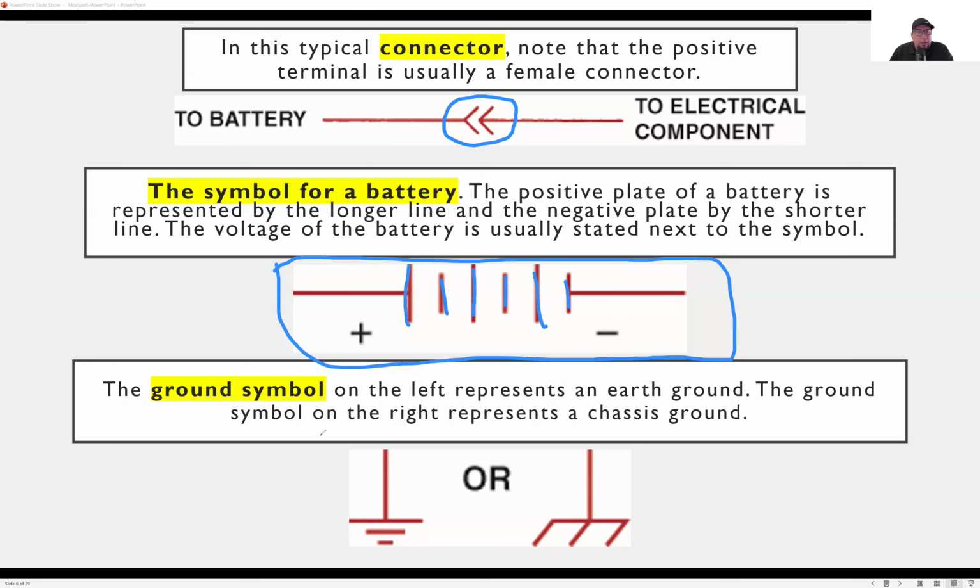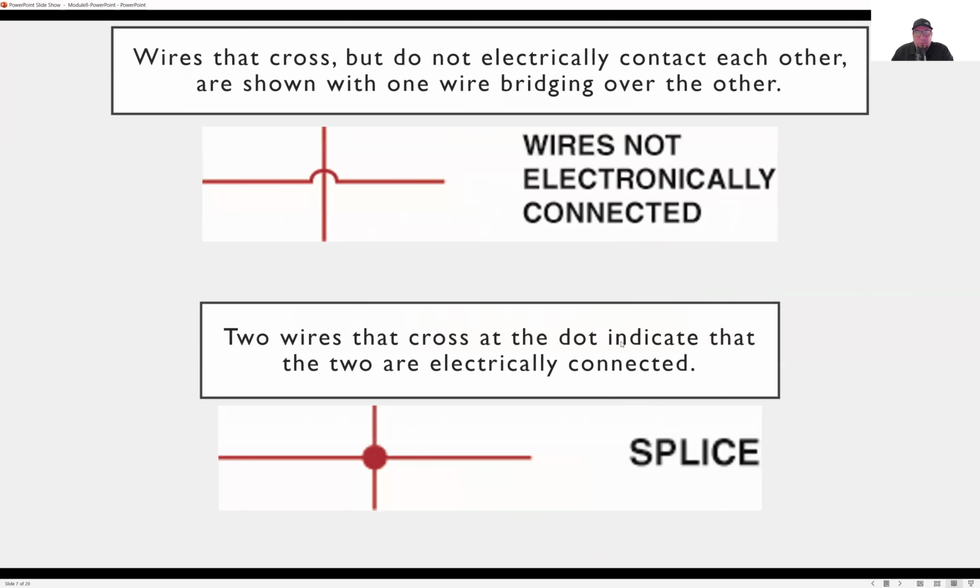Okay. And then our ground symbols, the most common one used is the one on the left that I just circled. The one here that I'm pointing an arrow to is often used by Ford Motor Company. Okay. It's not very common anymore. I think Ford has even switched to this one here on the left. That is more common. Okay. But these are just some of the symbols that are very common and that we will be seeing a lot of.